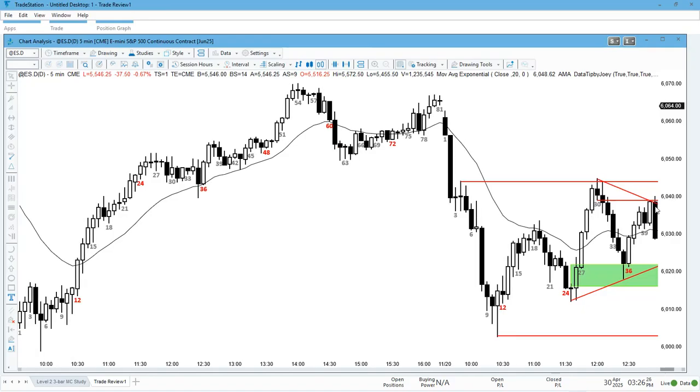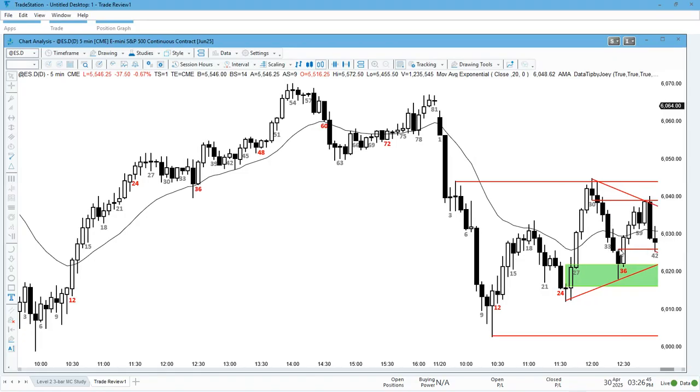Now the bears who sold here, they know that they just faded a bull breakout, and because of that, it's a trading range. You buy low, sell high, and you scalp. So some bears will take profits on the close of 41. Others, maybe they get to the 35 high. But either way, if you're selling up here, you're taking quick profits because this rally is also probably going to find buyers below and a second leg up.